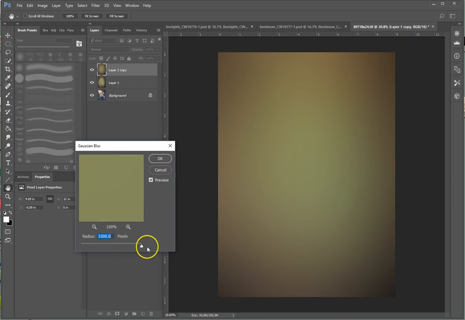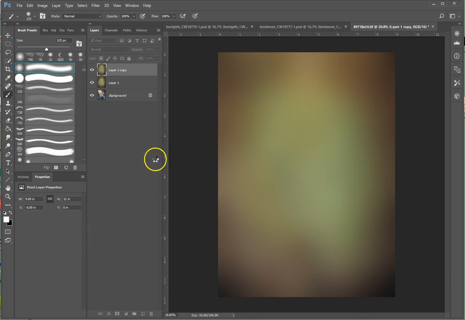You can pull it all the way to the other end or just as far. If you pull it all the way, you sort of lose the effect that it's having on it. So bring it somewhere where it's pretty much all blurred out, but you can still sort of see what that texture is doing, so it's not changing the light too much in the texture. So kind of somewhere in like that. Hit OK.